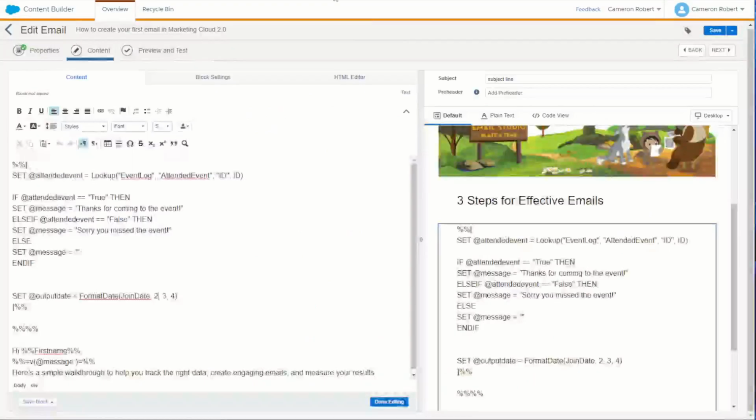We'll go back into our email. Let's have a look at our FormatDate and what can we provide. Well, in quotation marks, let's do 4 lowercase y's, 2 uppercase M's for month, and 2 lowercase d's for date, all in one string like that. We'll see what it looks like.